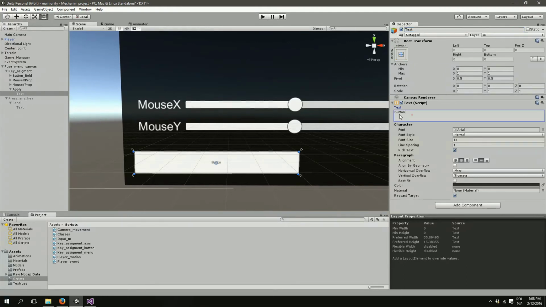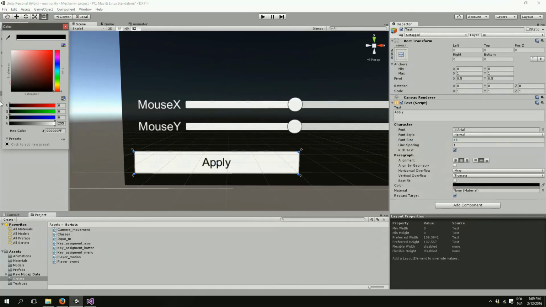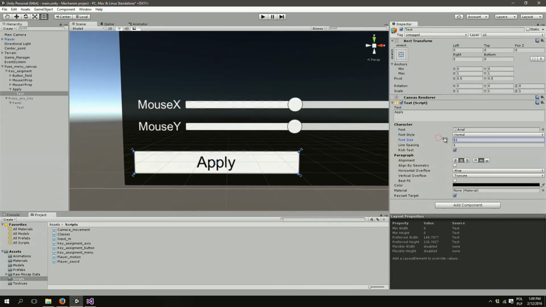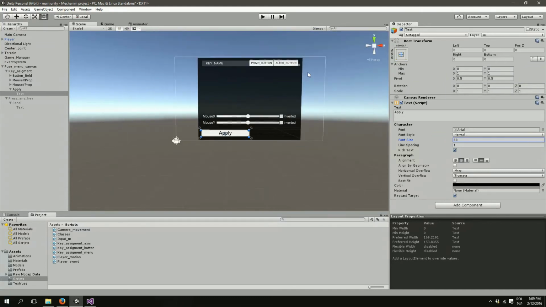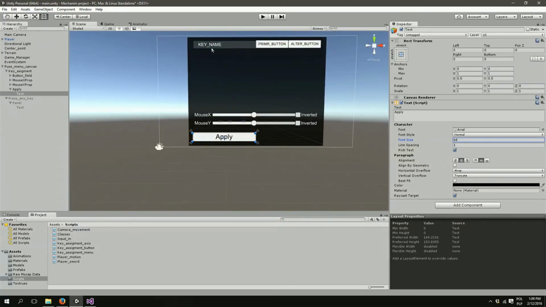Not really, text is text. I'm gonna apply. Now I'm gonna take the font to anything, let's say 46, because we had any other stuff with 46. Oh, we can make it bigger. 68 or 42.